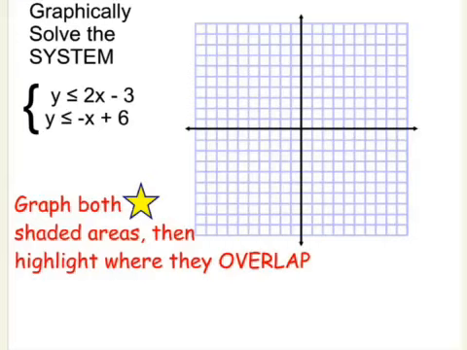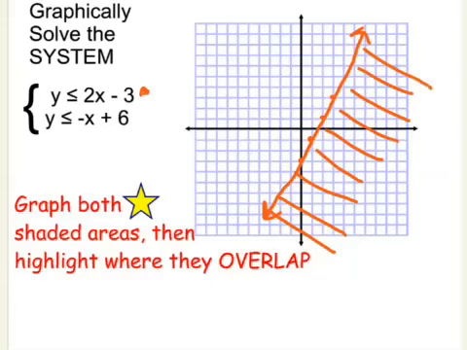I'm going to do the first one in orange, I think, just for something different. So I go down 3, put a dot, up 2 over 1, and draw a solid line. As we learned, it does have the equal sign in it, so we draw a solid line. And it says y is less than. So we're going to shade under it, or you could do the 0, 0 test and it will fail. So I'm going to shade under it, and this is why I do these lines like this. You'll see here in a moment. So that's the orange section.